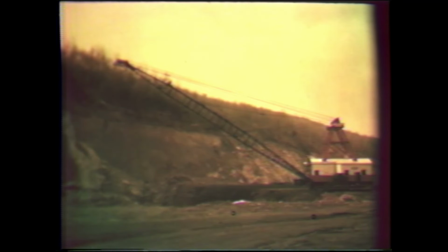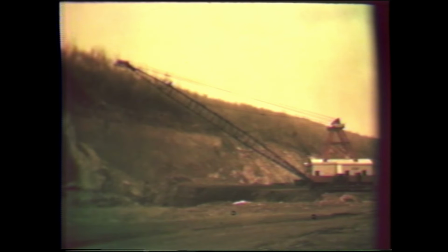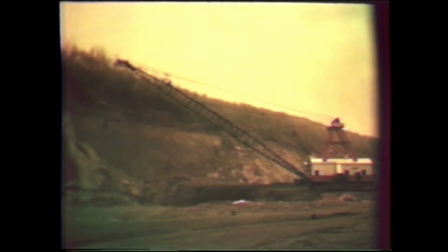Now this here is a power shovel of the Reading Anthracite Company, strip mining southeast of Treverton. That's in the ravine we go through out by Edgewood Park. When you go out to Edgewood Park, you can continue out that road and you would come upon that shovel. How much does that bucket usually pick up, normally, at the size we're looking at? I know they come in all sizes. Yeah, I think that's about an 8 to 10 yard shovel. 8 to 10 yards of earth in a crack. In a crack, yeah.